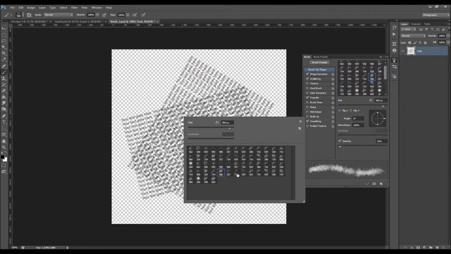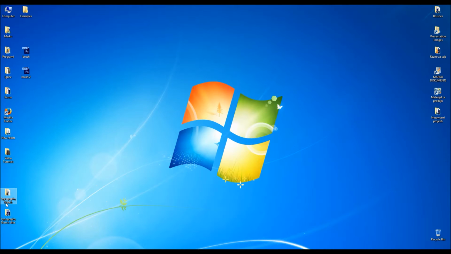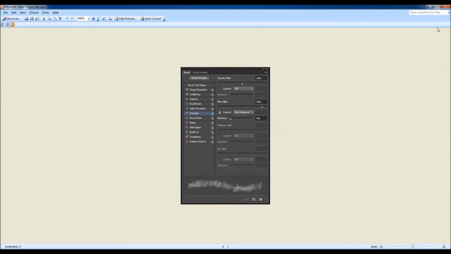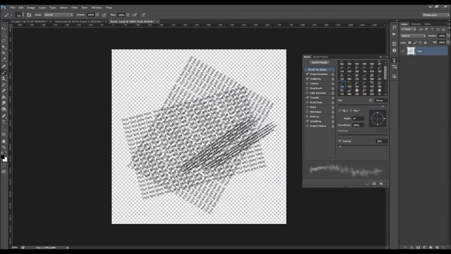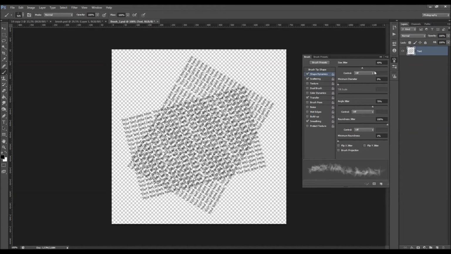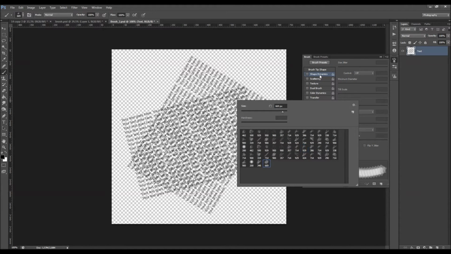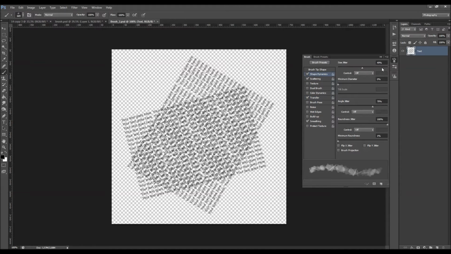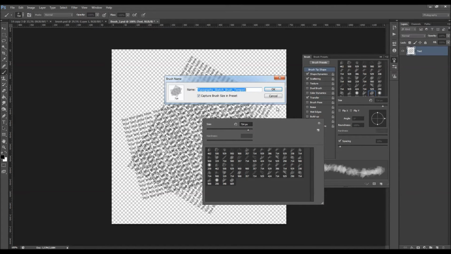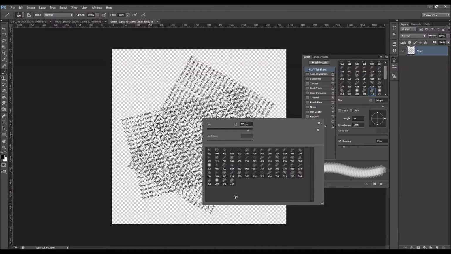Always select the second, or just check the main download and make these settings. Actually, the second and third brush have the same settings, so you can select any brush. Just don't select the first ones, the smaller ones. So I'm going to select, for example, this one, second or third. Select the settings to make sure I will get the same settings, and now you're going to select a new brush and check all these settings. You can see that you'll have the same settings. Always change the spacing to 10, and now right click on this icon, you got the new brush. Also remove this one. And in the same way, you're making your third brush.